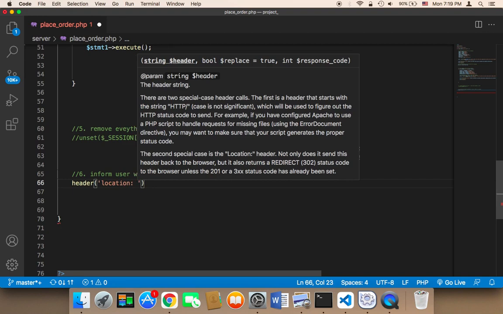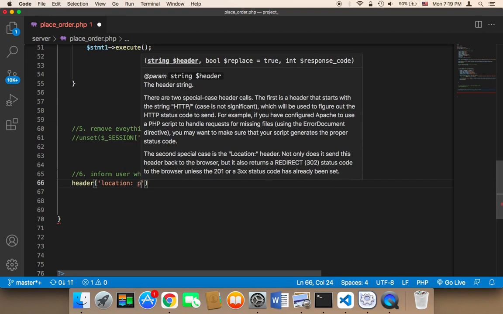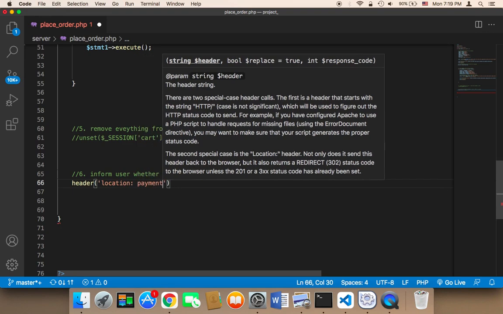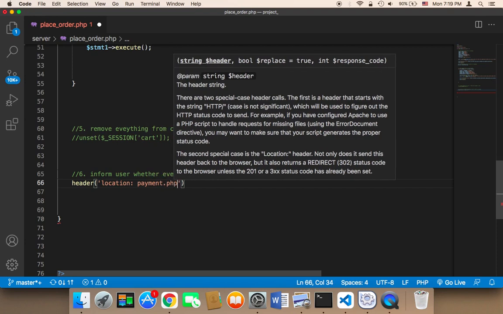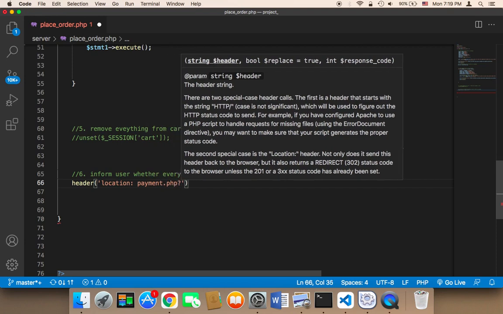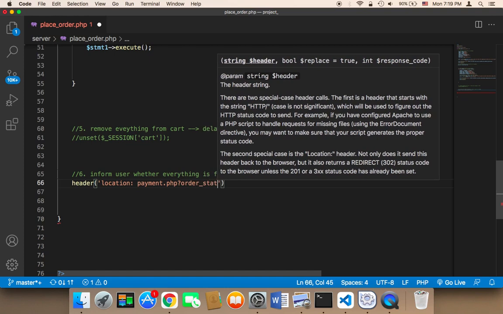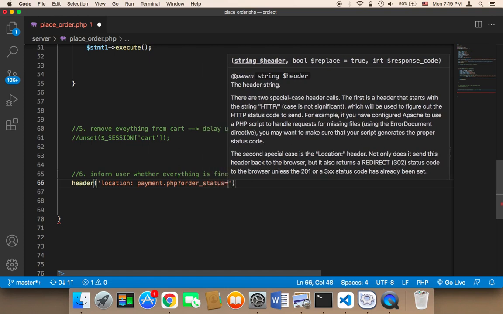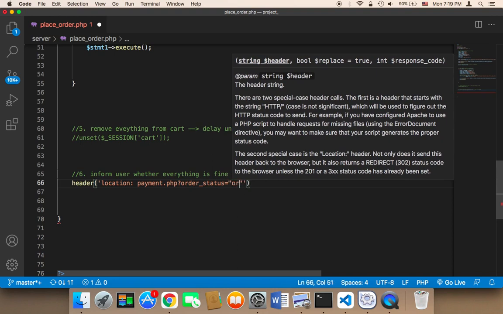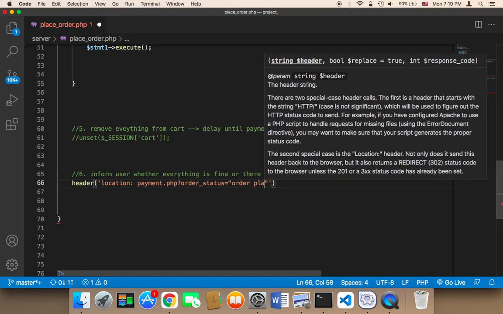So I'm going to create a page called payment.php, and I'm going to attach here a get parameter. I'm going to say order status is equal to order placed successfully.